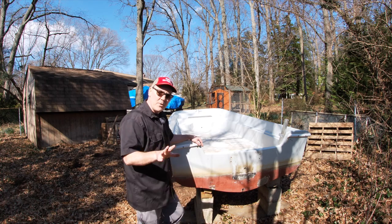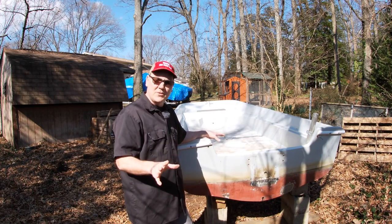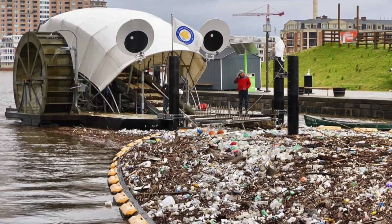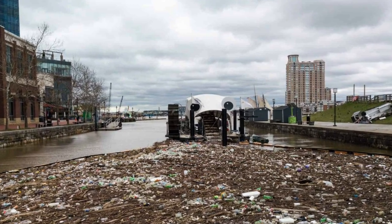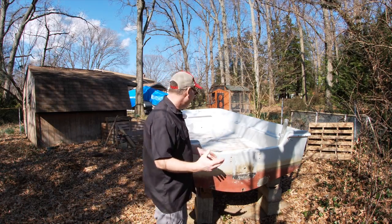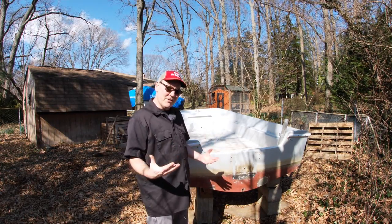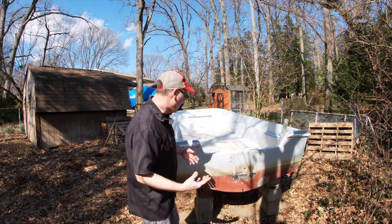So I know this boat has led a long, hard life. At least some of its years were in service as a workboat to work on and service Mr. Trash Wheel, a contraption that's designed to remove trash from the harbor in Baltimore. Because of the hard life it led, there's a lot of scars and a lot of damaged areas that either were fixed poorly or completely need to be addressed.